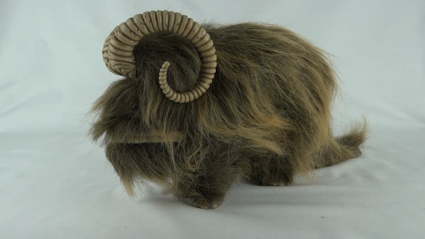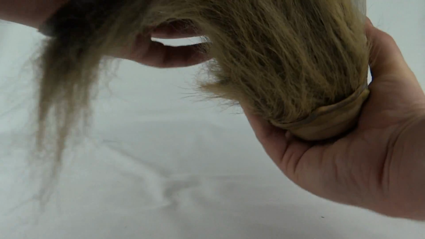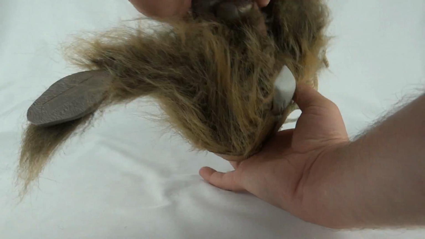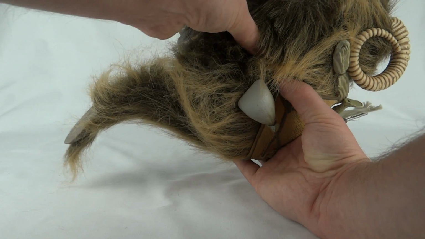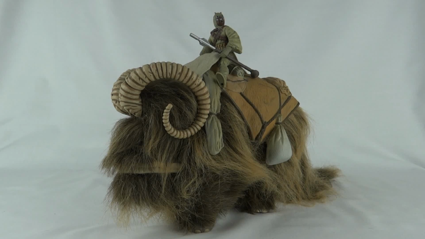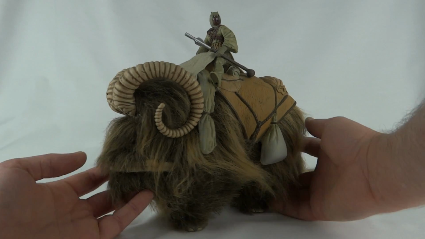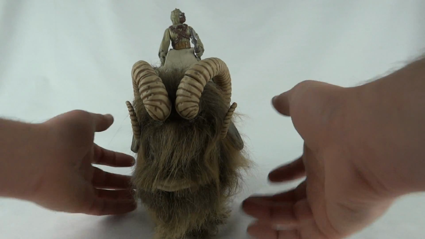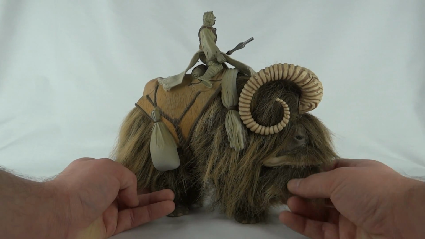And to attach the saddle, we simply slide it over the top of him, turn him over, and again it's really hard to see what you're doing, but you just pretty much put that in there and wiggle it till you find a peg. There we go. And now we've got the Tusken Raider mounted on the Bantha. This is really a nice set to get. I don't think there's ever been another Bantha since this one. It's certainly the first Bantha that they ever did.